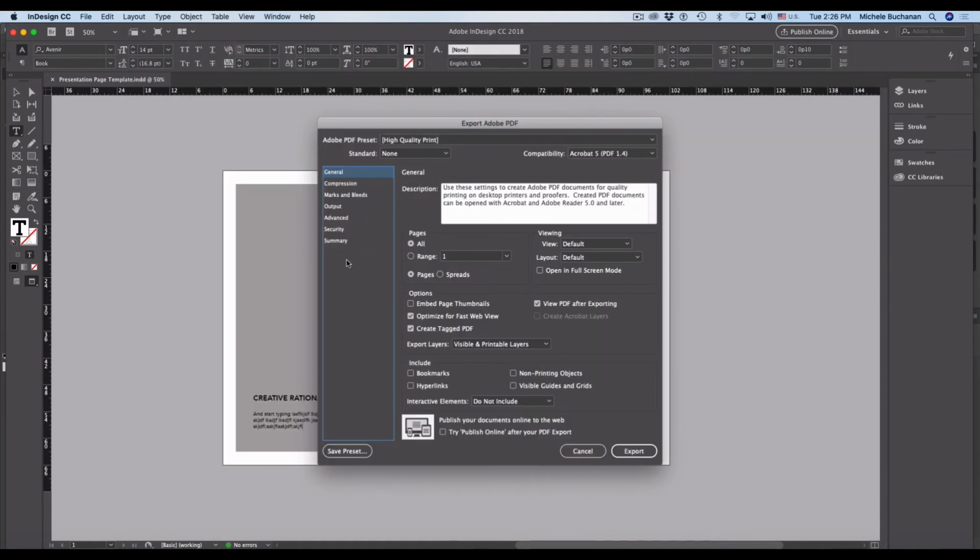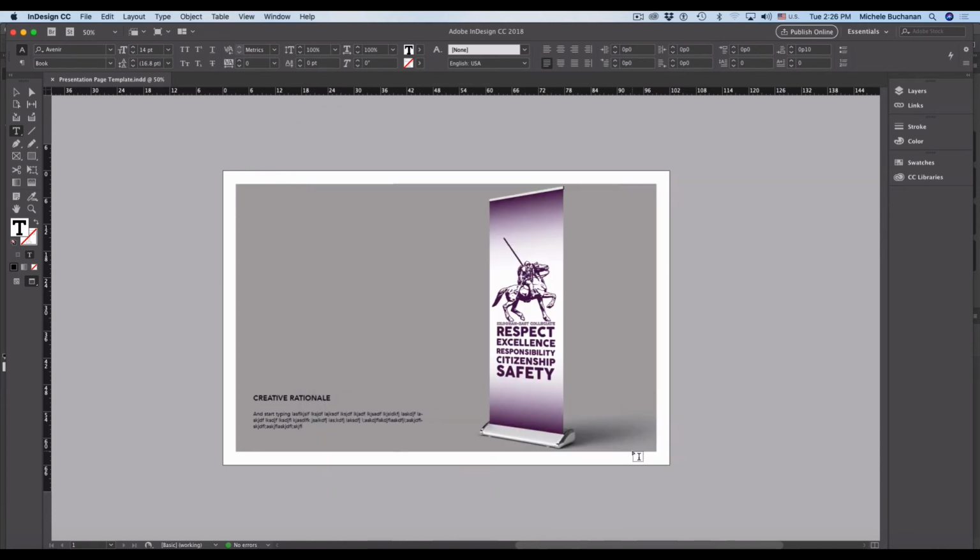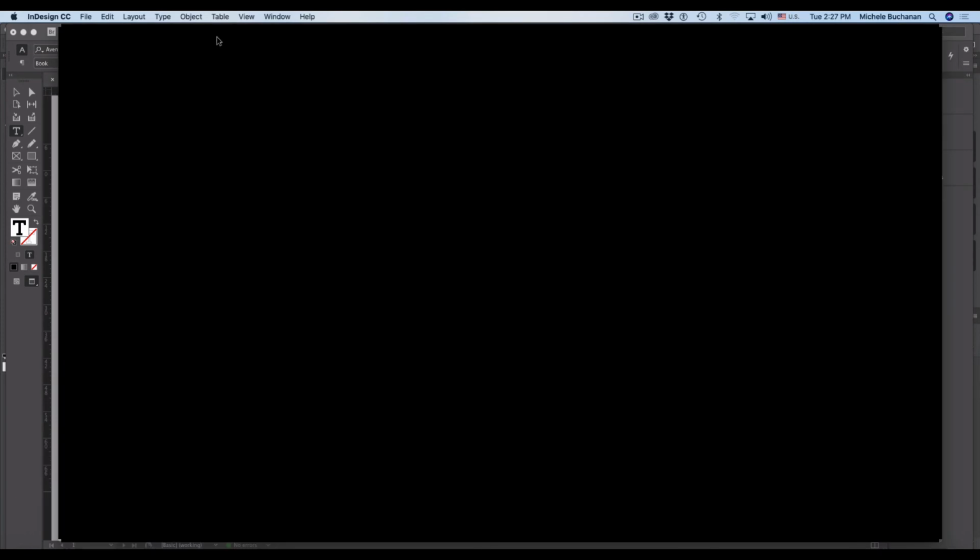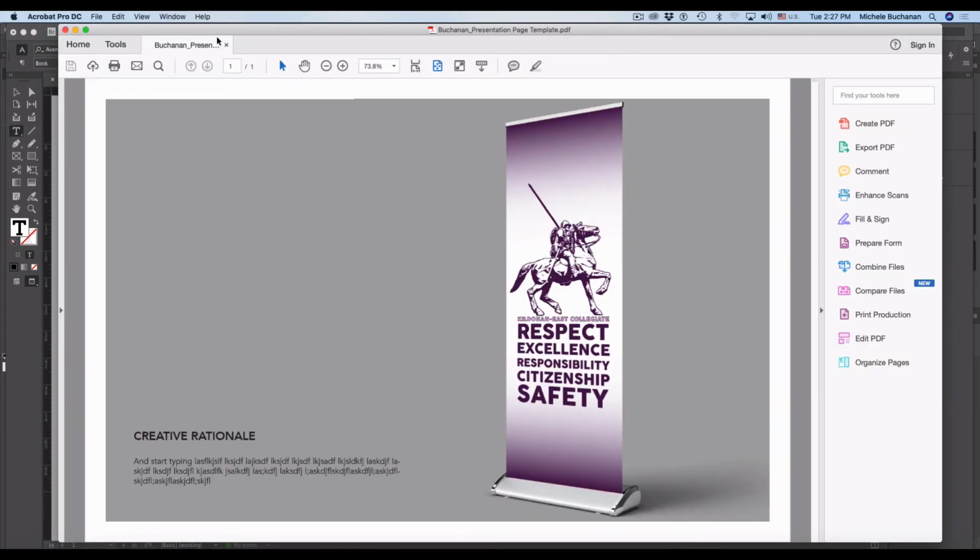I only have one page. I don't have to make any choices. I click Export. Sometimes it takes a while for it to cook that PDF, but usually it's pretty fast. And there is a little option in that export dialog box, View PDF after exporting. That's why mine is opening up automatically in Acrobat. I always like to do that to make sure everything's looking okay. Boom, done, PDF complete.